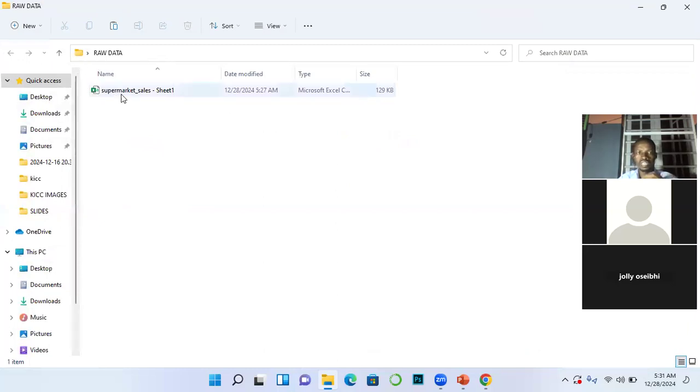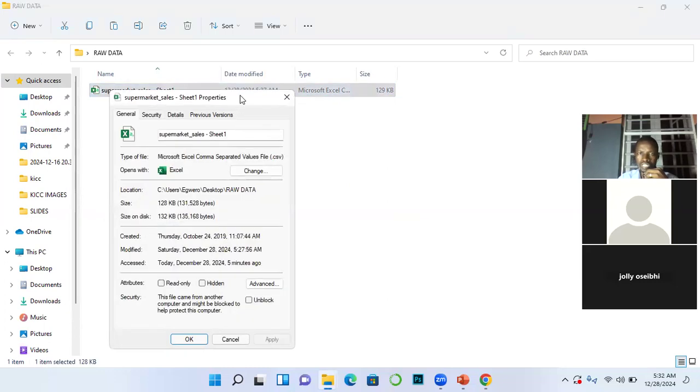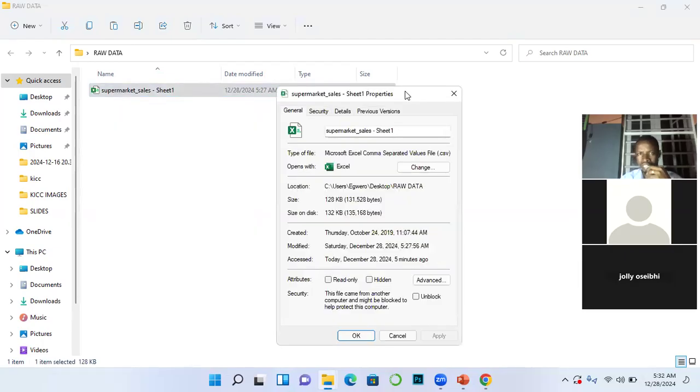Yes, sir. Okay, so the next thing is for us to examine the format of this data, which is still part of the data wrangling, because I need to consider the application or the platform that I'm going to use for analyzing this data, to know if this format that came from Kaggle is compatible. Remember, we got it from Kaggle. So I need to examine what data format this is. The best way to do that is to right click on it and select properties. That will bring out a dialog box explaining the data set.